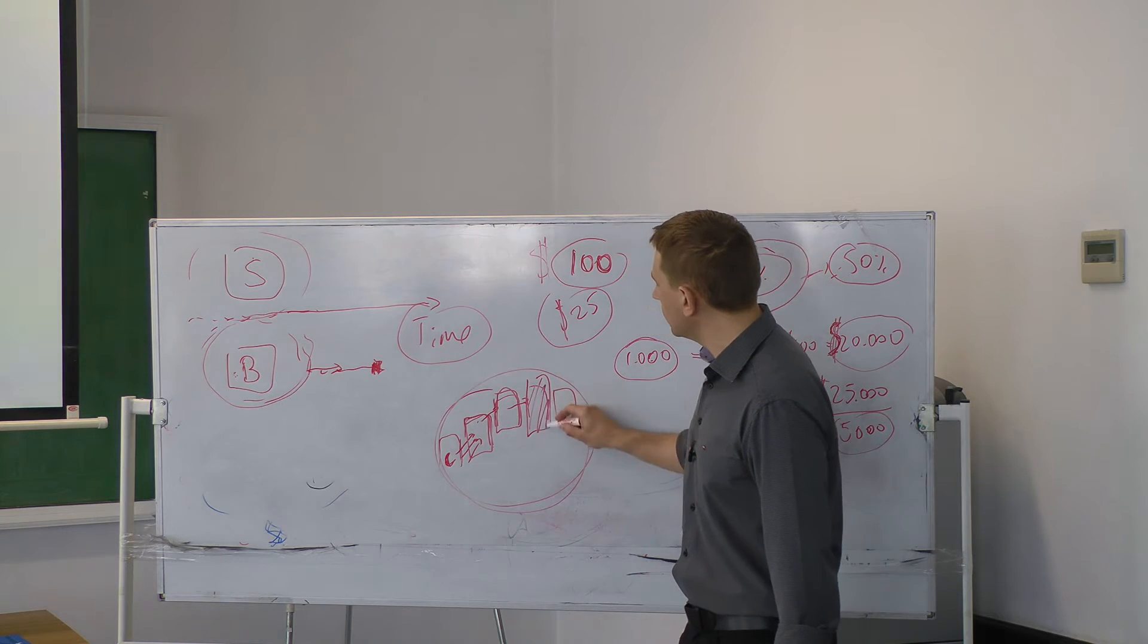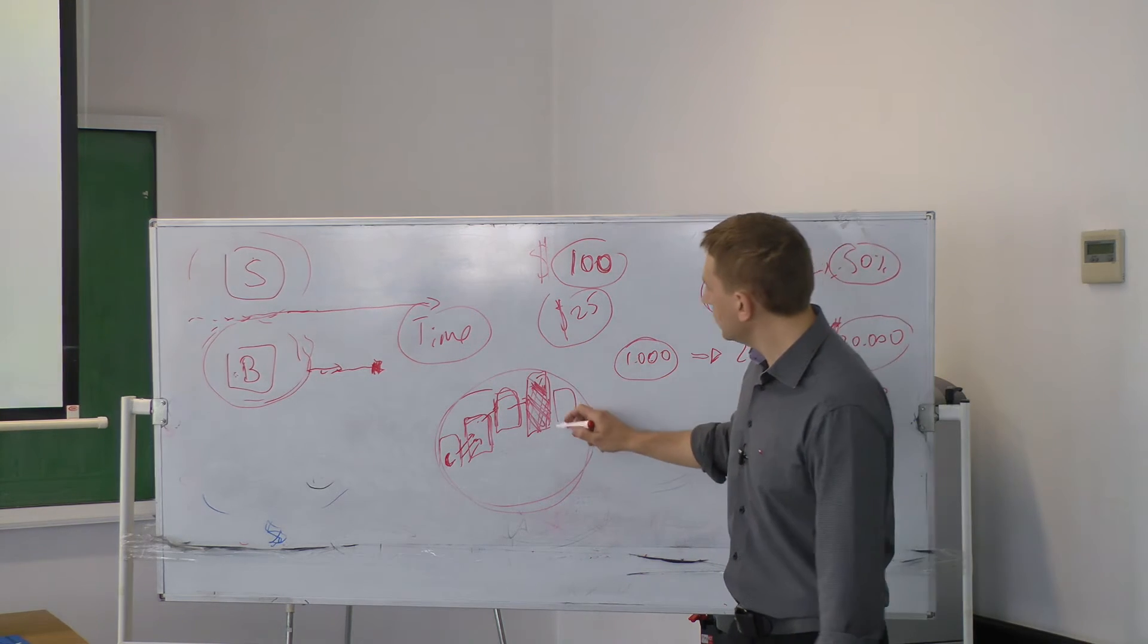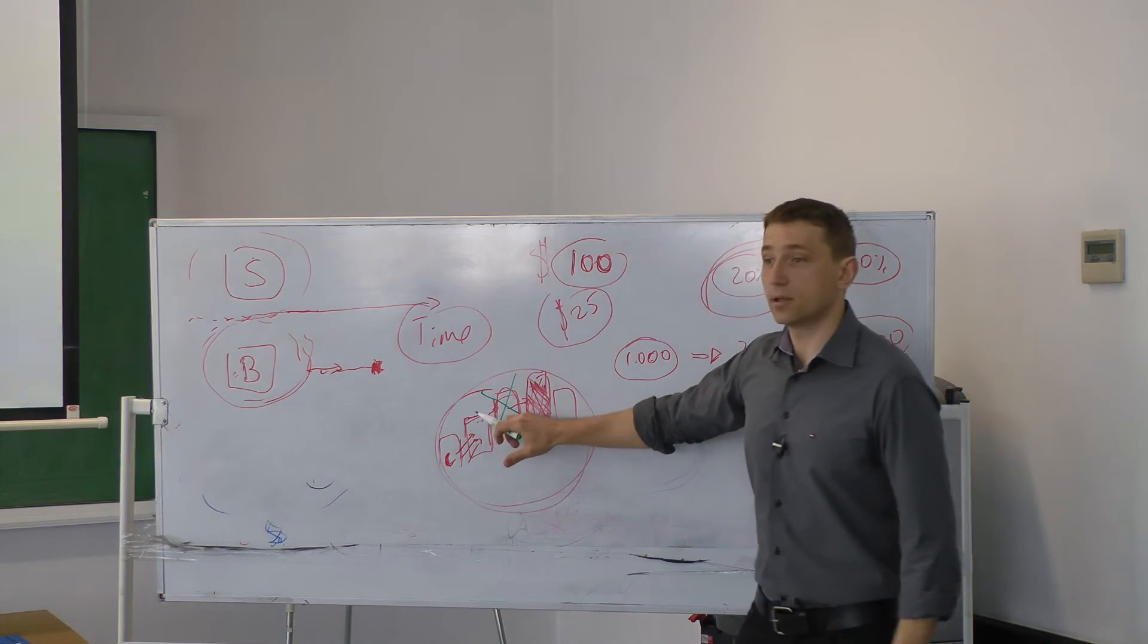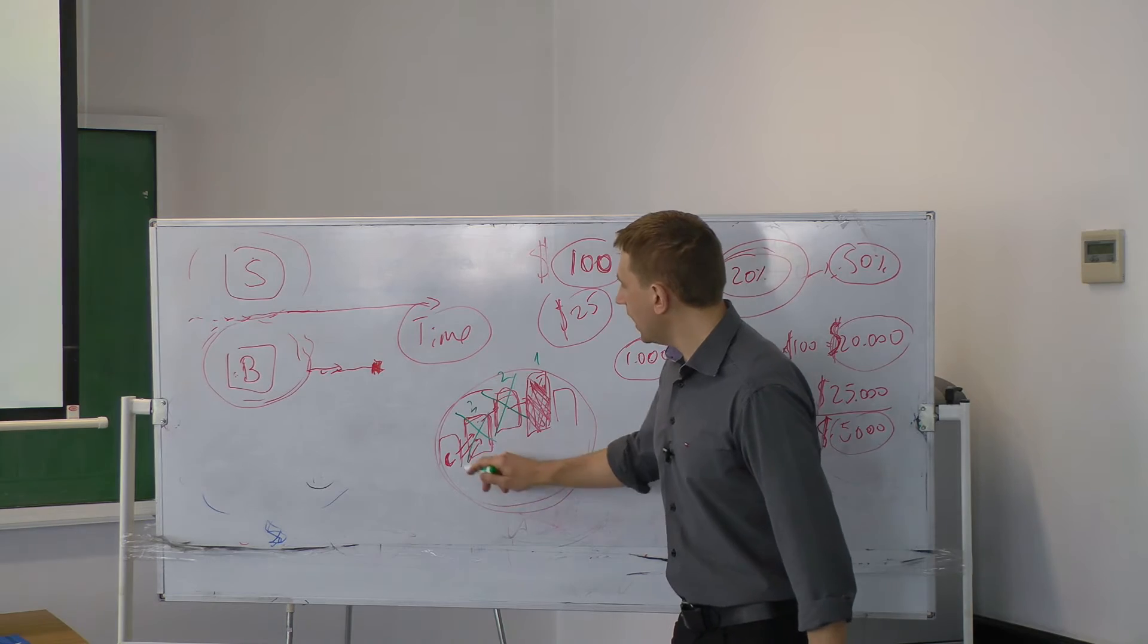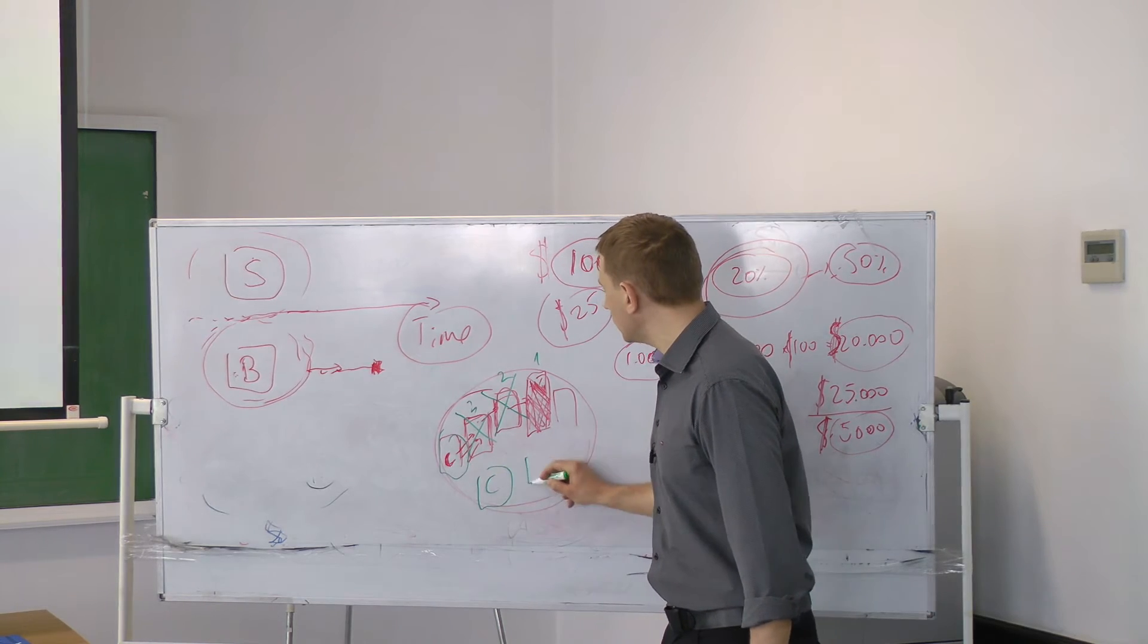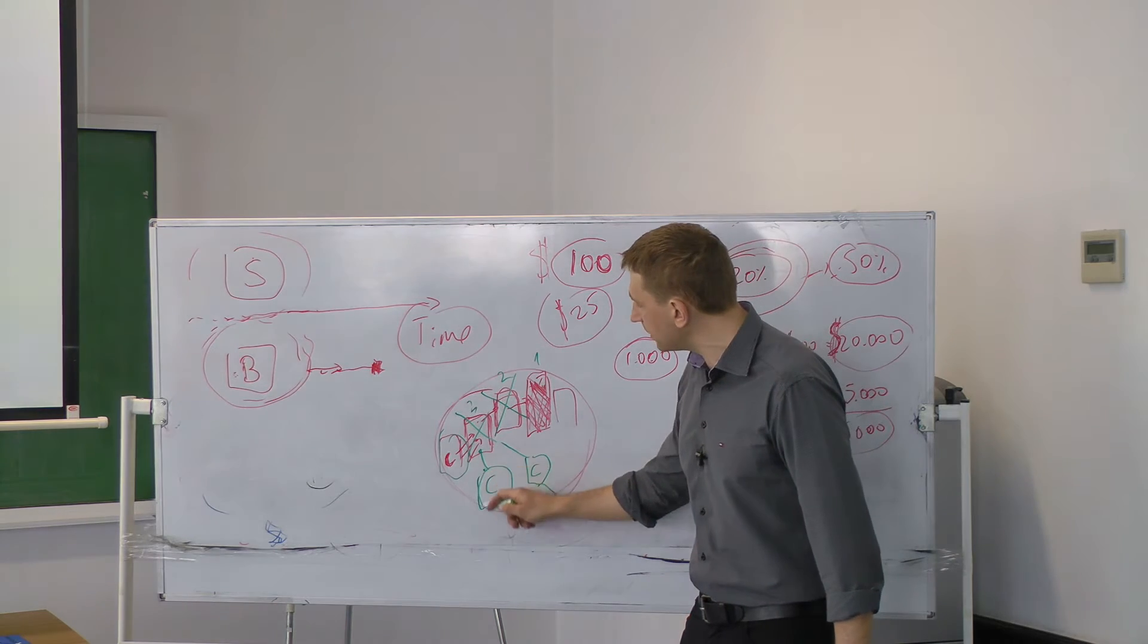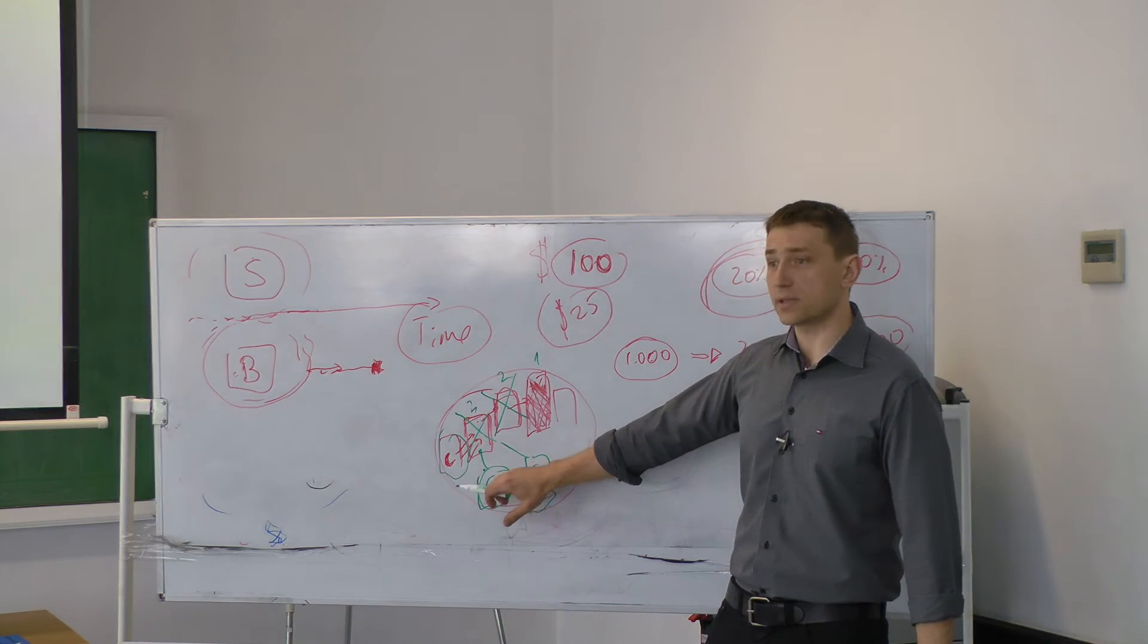Now, let's suppose this huge bank here is taking some disastrous decisions. They are really bad. And this one should fail. If this one will fail, the result would be that this bank will fail because they have money with bank one, bank two will fail, bank three will fail, and this will kill my big company. And this will kill another company here, another company here, which means they will not have money to pay for suppliers. The suppliers now will also have difficulties.